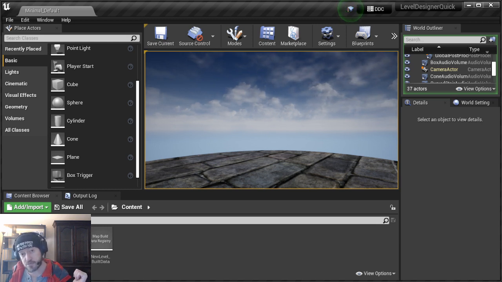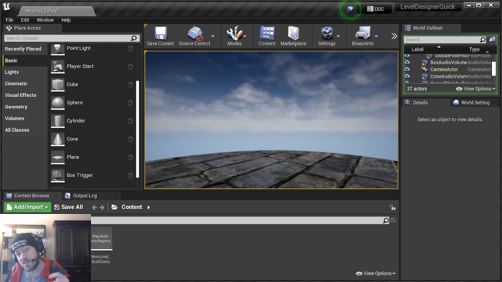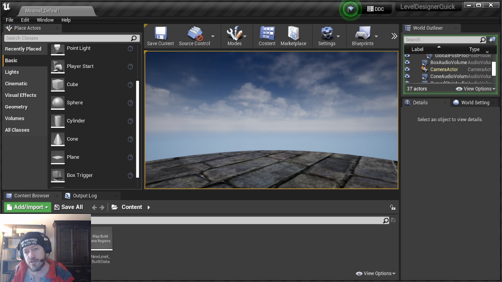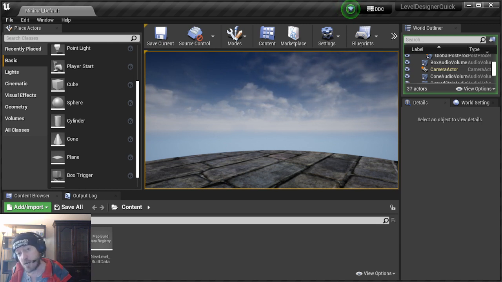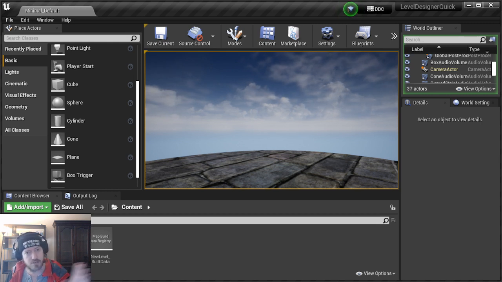That's my takeaway from it. I put two ambient sounds inside the box volume, and I shouldn't be hearing them in the cone volume at all. So I'm confused as to why I'm hearing the ambient sounds from the box volume in this cone volume. I don't want that to happen, so I need to figure out what values to change in order to stop that bleed through from volume to volume.